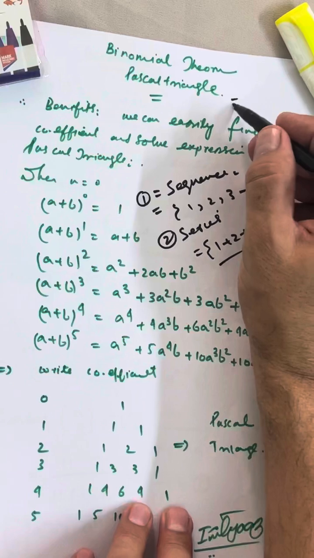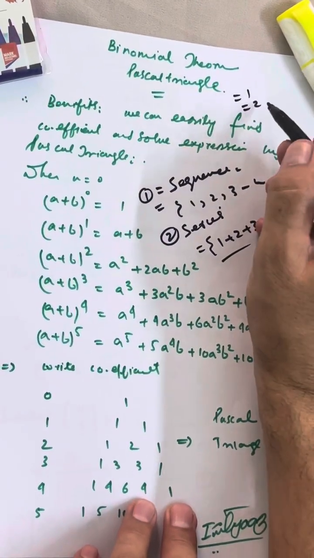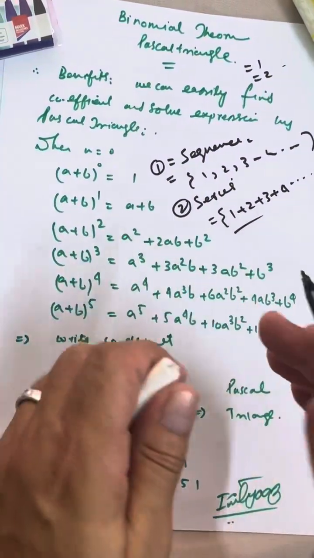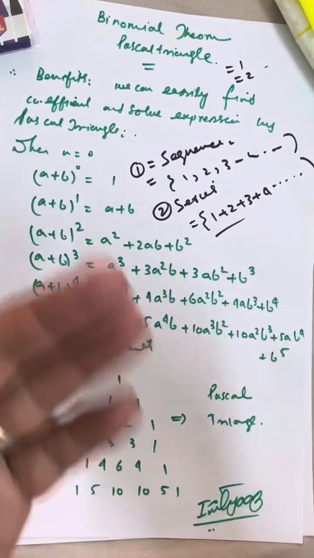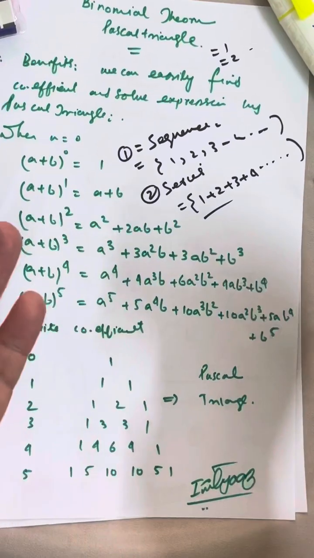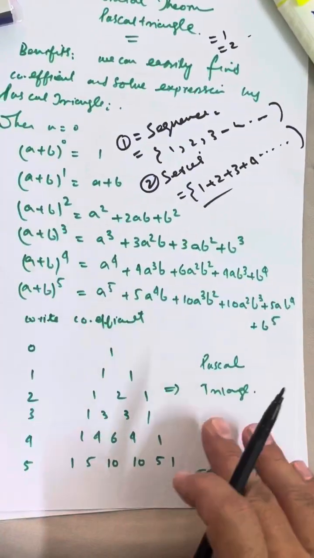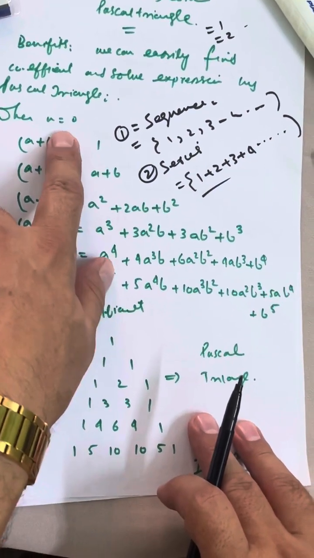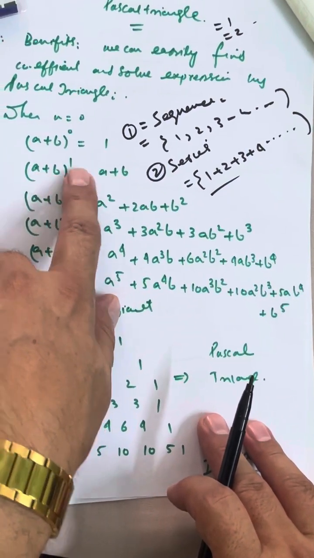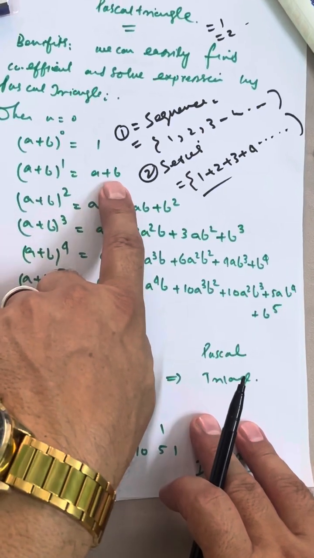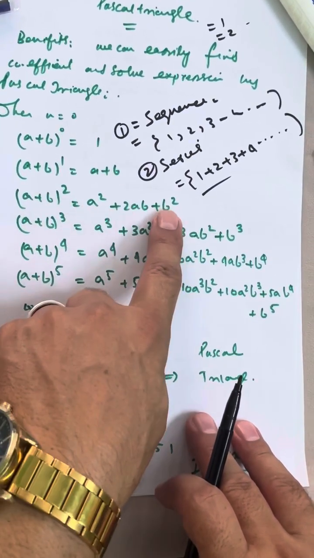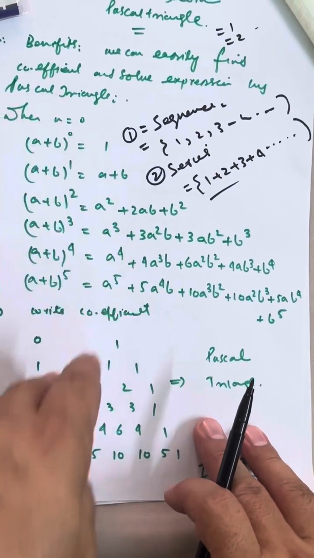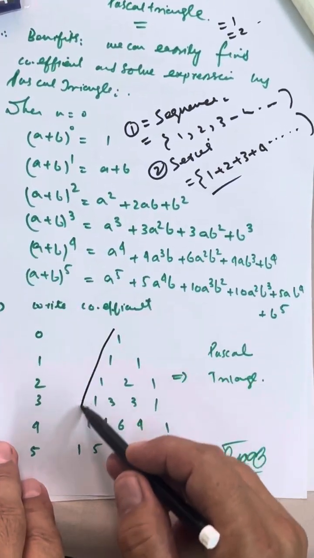We sometimes put the value 1, then we put 2. Sometimes it's true for power 1 but not for power 2. So it's a kind of expansion and progression. All these terms are used. The Pascal also did this. When you put in the binomial theorem (a + b) power 0, this is equal to 1. (a + b) if n is 1, we get a plus b. When n is 2, we get this. When n is 3, we get this. When n is 4, we get this. And then here they make this triangle.